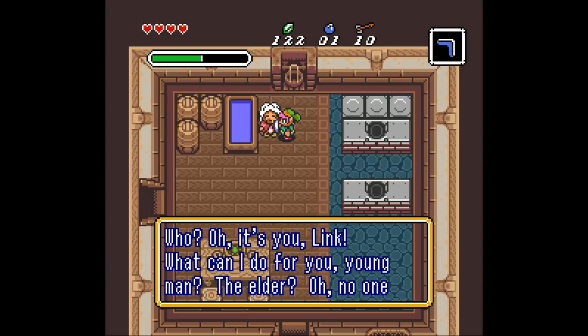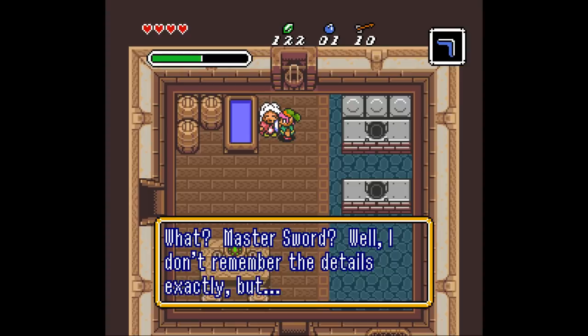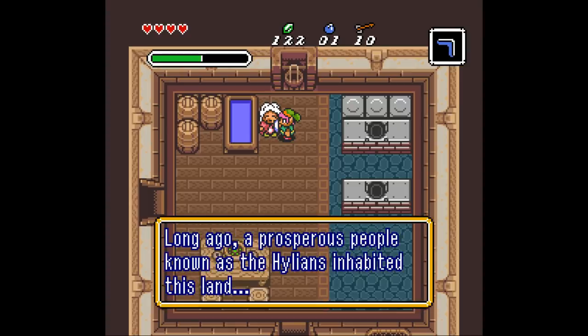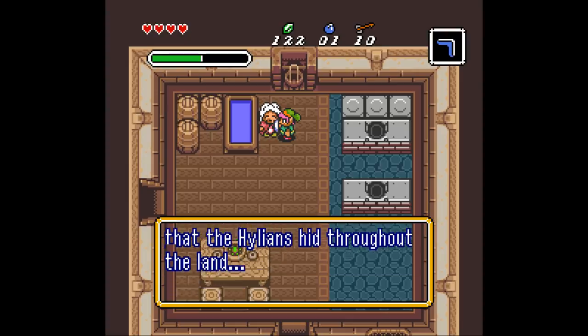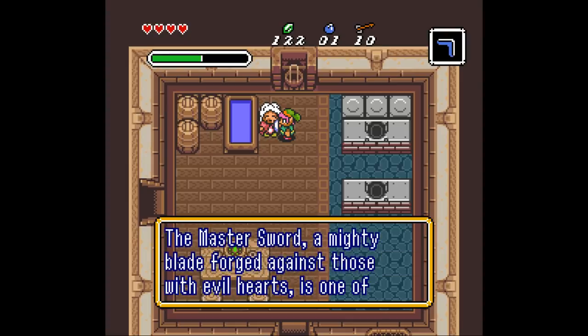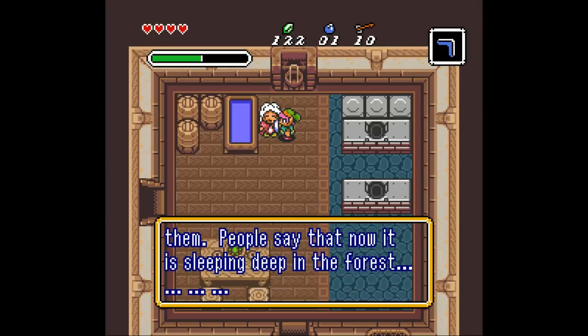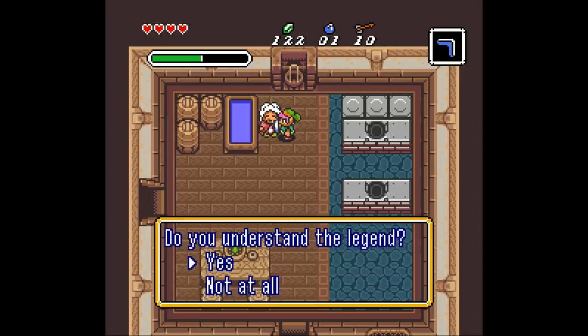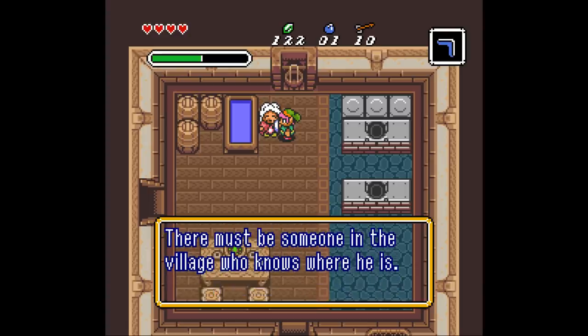Who? Oh, it's you, Link. What can I do for you, young man? The Elder? Oh, no one has seen him since the priest began collecting victims. What? Master Sword? Well, I don't remember the details exactly, but... Long ago, a prosperous people known as the Hylians inhabited this land. Legends tell of many treasures that the Hylians hid throughout the land. Master Sword, a mighty blade forged against those evil hearts, is one of them. People say that now it is sleeping deep in the forest. Do you understand? Anyway... Look for the Elder. There must be someone in the village who knows where he is.